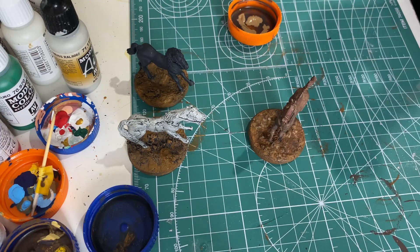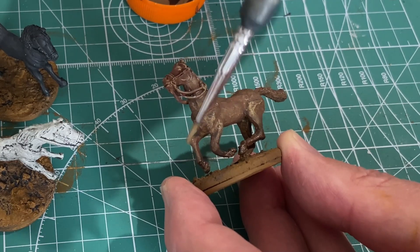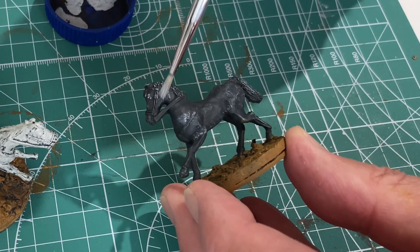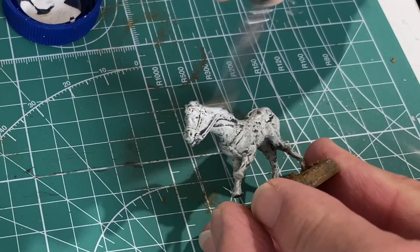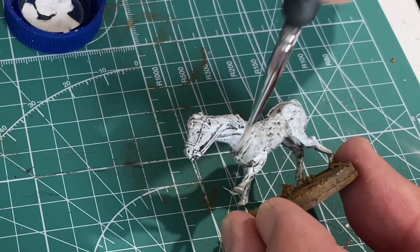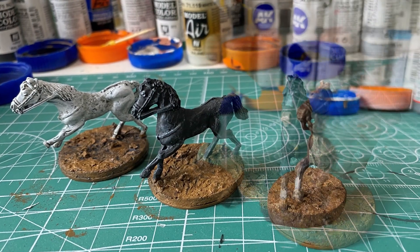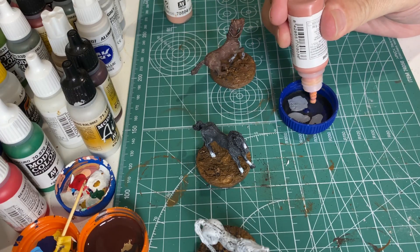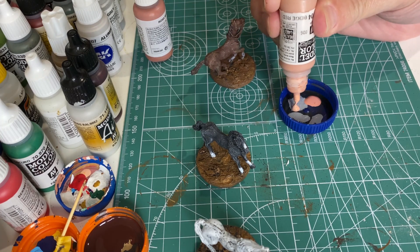With a little brush for better control, a little bit of dry brushing with an appropriately lighter similar tone. You can see a few globs that aren't looking great - the one on the neck looks a bit off but you can always go back and sort those out. I like to go for a bit of a random outcome so I'm not overly guiding it. A bit of flesh tone on the nose, then starting to paint the belts and buckles in.